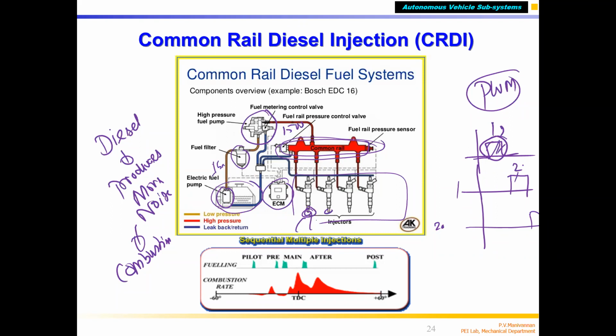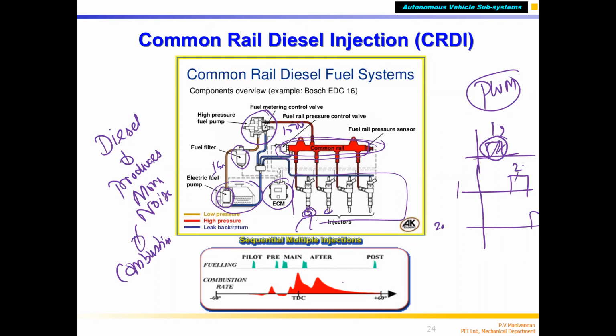It may look like this if you see a new CRDi engine. Still there will be a little noise compared to petrol, but it is not like the old unit injectors. It will be similar to a petrol engine. Combustion noise can also be reduced by CRDi because the fuel is injected at very high pressure, since fuel is stored in a bigger reservoir and small quantities are injected by the injector. That is the common rail advantage.